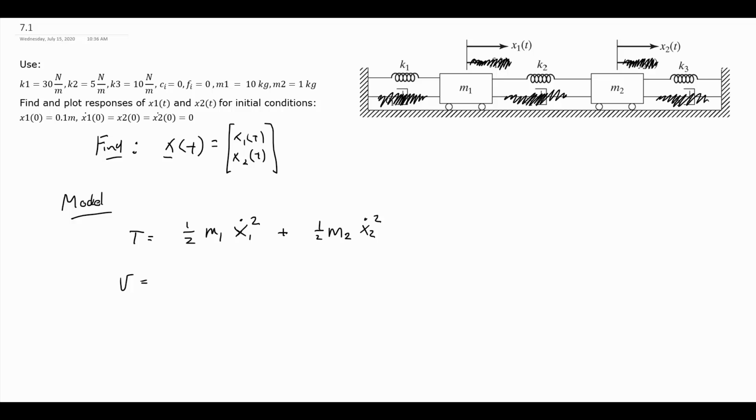Now we can move on to V, the potential energy. In this case, k1, k2, k3 all will have potential energy. So let's look at k1. 1/2 times k1 times its deformation squared. So k1 on the left is attached to just the wall, 0. So it can't move, but the right side of k1 moves with x1. So whatever the value of x1 is, positive is going to be an expansion, negative will be a contraction, so it's just going to be x1 squared.